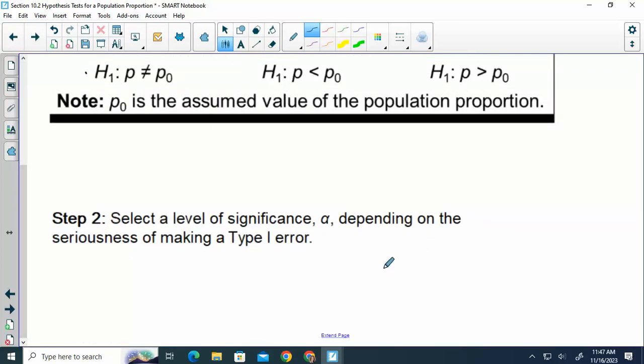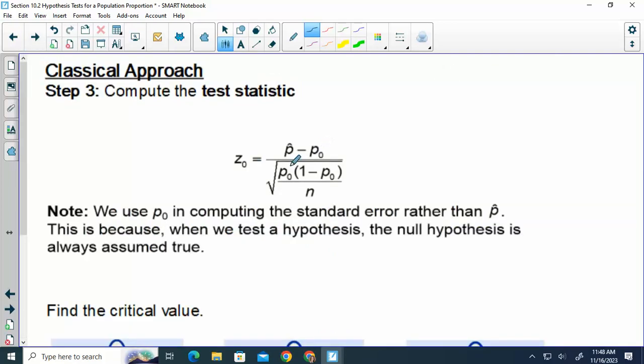After that, we have to have a level of significance. The alpha level, that's the probability of making a type 1 error. Remember, type 1 is when we reject the null hypothesis, but we should not have. So that is typically given within the problem. Most of them will say test this if the alpha equals 0.03 level or something like that. Then from there, it depends on what approach you're taking. You'll have to get your z-value.